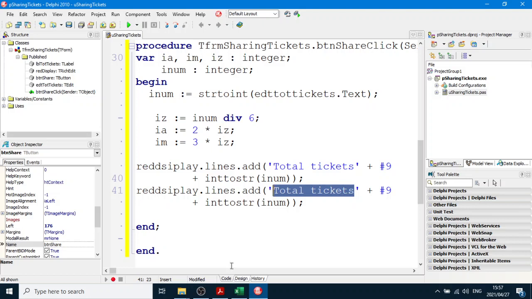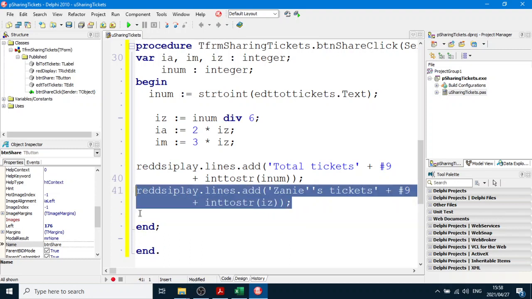And then we are going to do another display for Zane's. Who's first? Okay, Zane's tickets. Now look at, I've got an apostrophe S there. And you see what happens? Because these are single quotes, guess what I have to do? I have to put 2 apostrophes to get an apostrophe S there, and then it's fine. So I'm going to use RZ here, and then I'm going to copy and paste that.